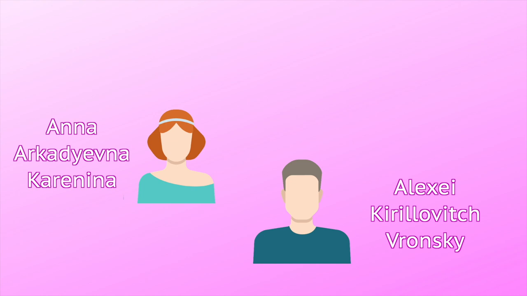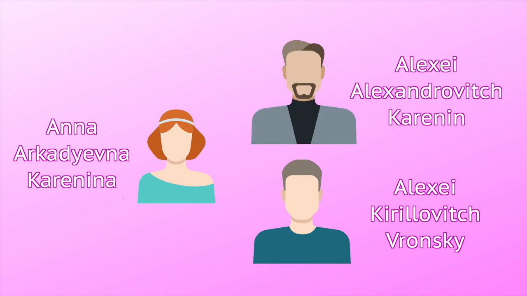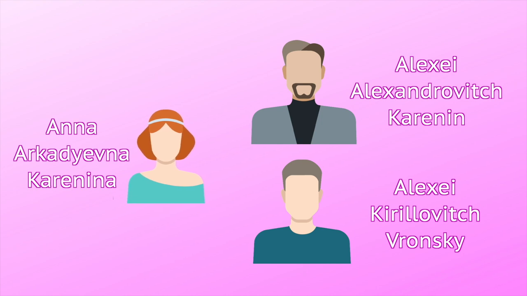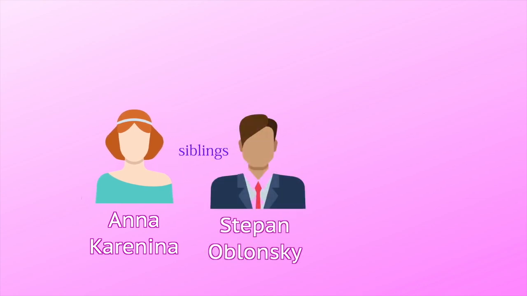But on the other side of Vronsky, for Anna Karenina, is her husband, Alexei Alexandrovich Karenin. He's a high-ranking government official, and we'll learn more about Vronsky and him as a foil, in a sense, as we go through our discussion here. But he cares more about his career and public life than his private passion, the way that Anna perhaps feels starved. And they have their son, who's rather neglected at this point in the story, but I'm sure we'll learn more about him as the story goes on. So what is not obvious at first is that Anna is Stepan's sister, which brings us full circle.